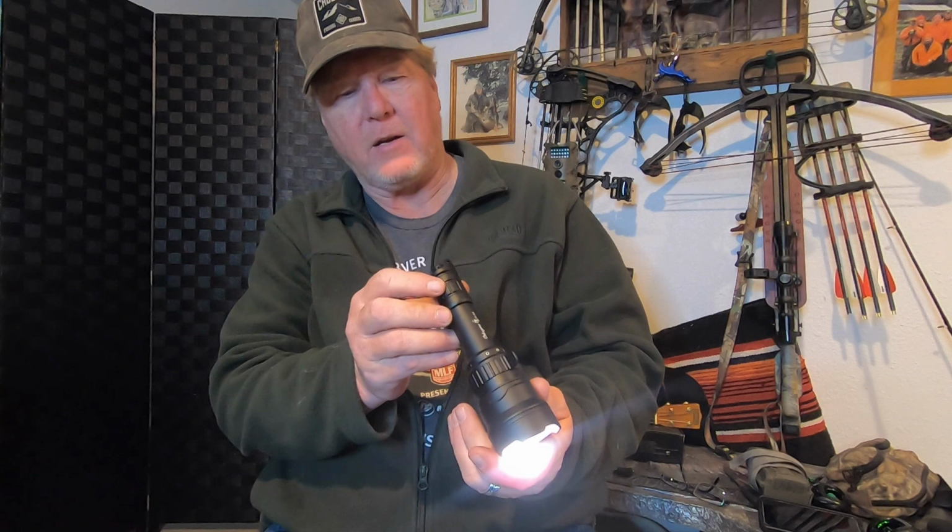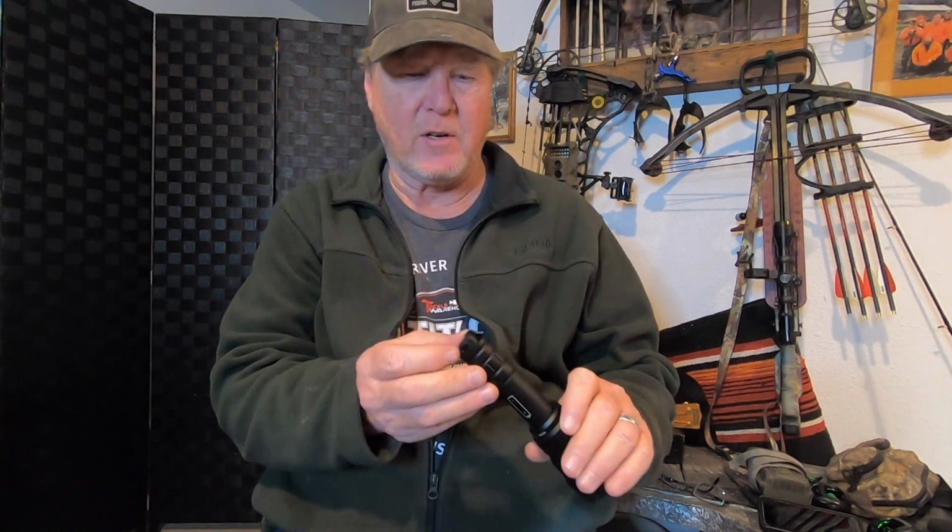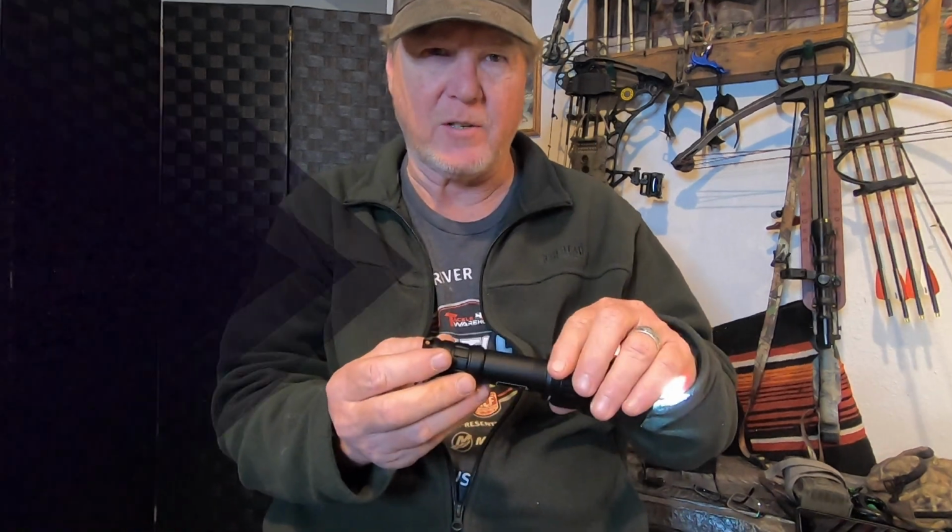And then on the back, there is a little LED, and let me turn off the light so it gets a little darker in here so I can show you what that looks like. Okay, so on the back, let me dim this down. If you can see this at all, there's a little LED on the back of the light. And the reason for that, say if you've got it dimmed all the way down and you set the light down, you'll be able to just glance at the back of it and see the LED is on, and you're like, oh, I forgot my flashlight's on. So you can turn the flashlight off.